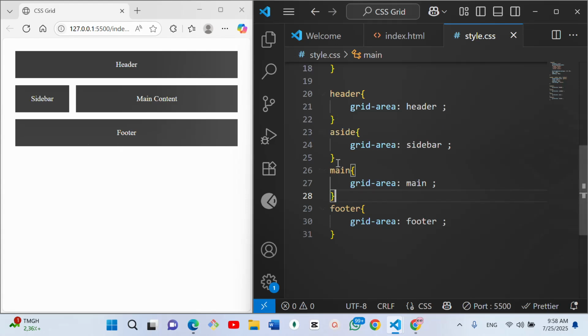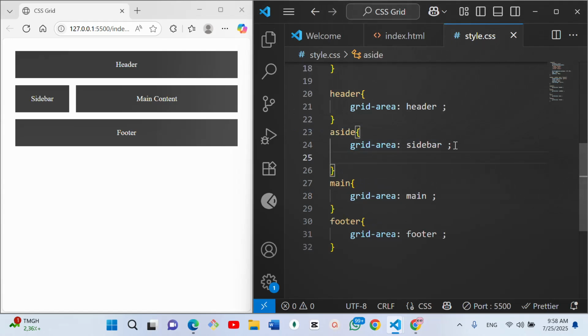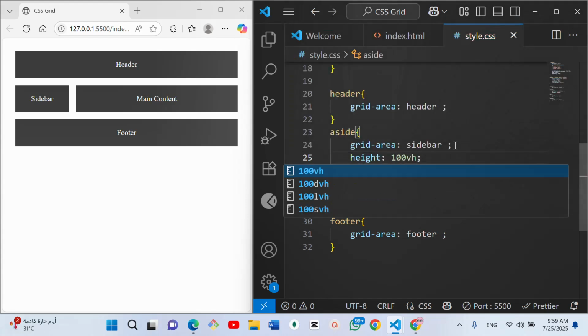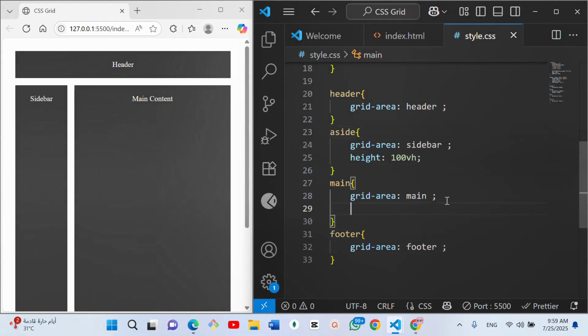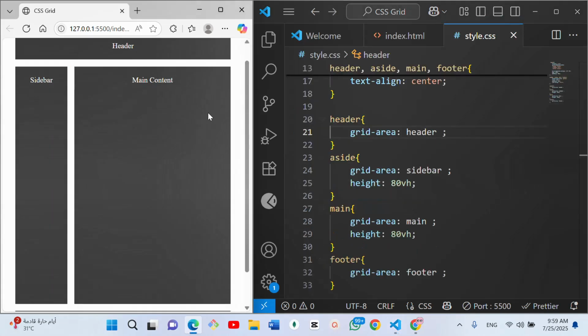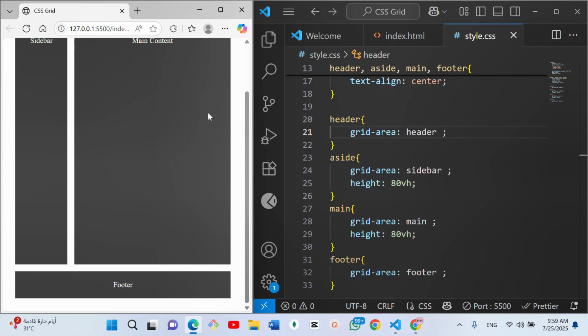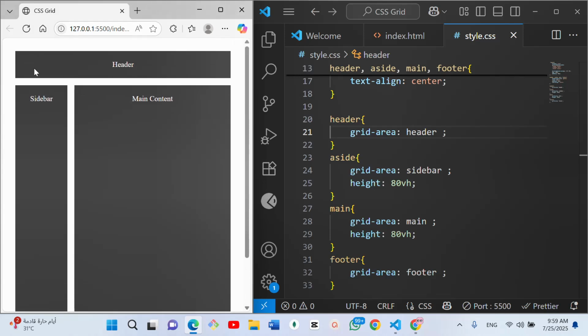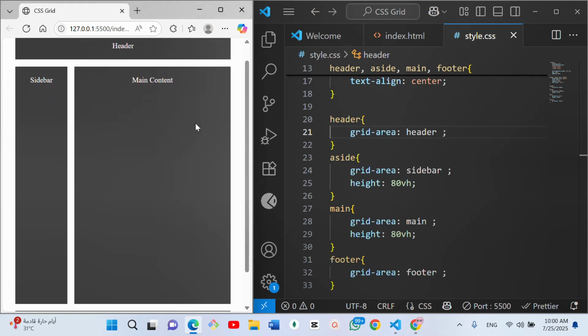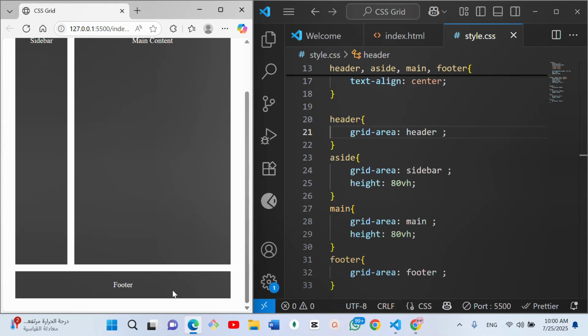Aside from all of this, to make it more meaningful, I can add other attributes to it. Like our sidebar, I can give it a height of 100vh. The same thing with main, they are together, and I will say 100, or no, let me use 80 because of the footer, so that we can see the footer. So this one 80, and the footer. Now you can see what you have on the web page. This is beautiful, this is our header, this is where the sidebar will be, this is the main content, and this is our footer right here.